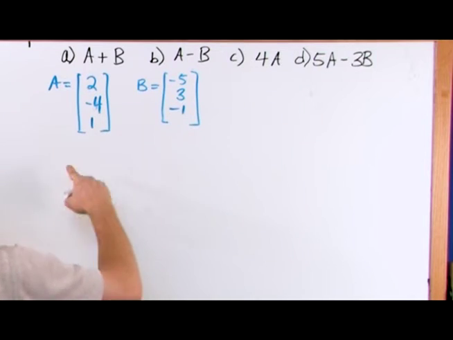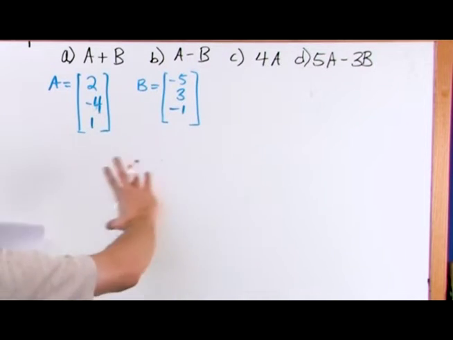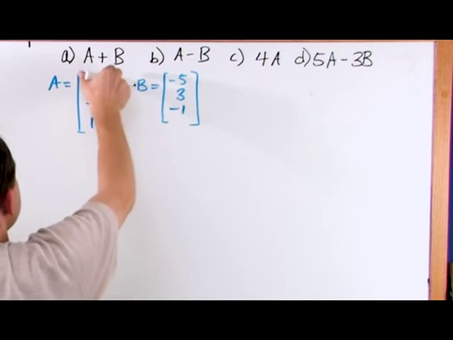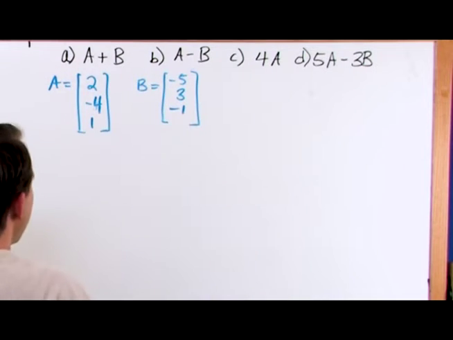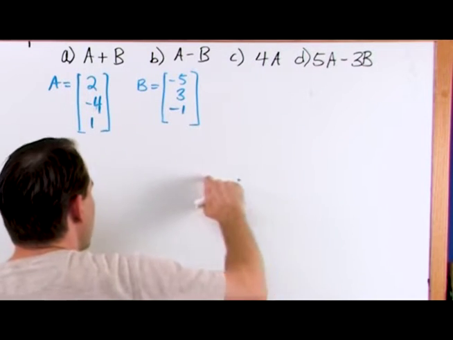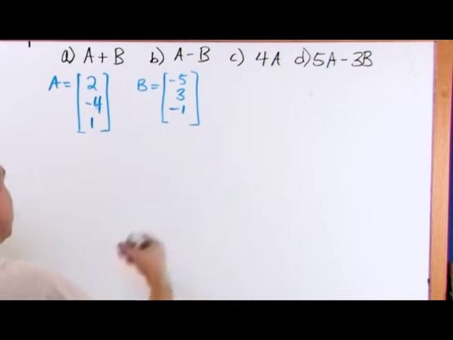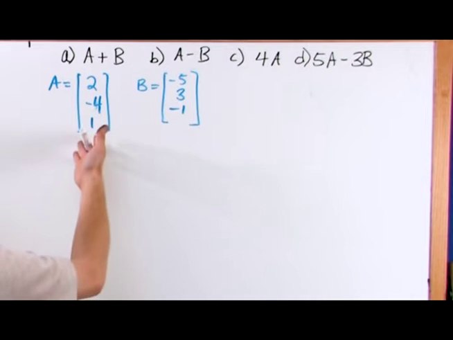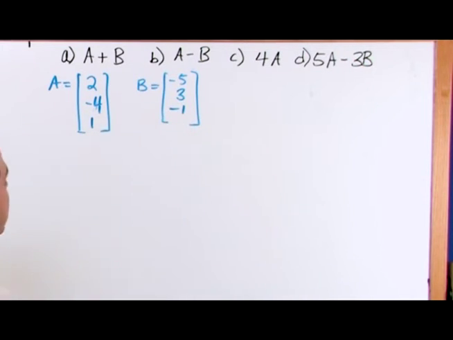Now these matrices may look a little bit weird to you because they only have three rows and one column, but matrices can have any shape, any number of rows and columns. These are called column matrices because they look like a column, and if you see it written across like a row where there's only one row and a whole bunch of columns, that would be called a row matrix. Those are just words. It has 3 rows and 1 column, so they have the same number of rows and columns, and you can add them and subtract them all day long. And you just do it element by element.